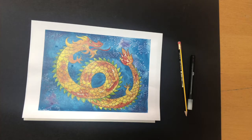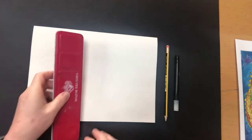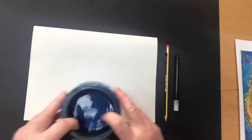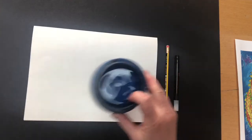Okay, now to do this task today you will need a piece of paper, a pencil, a black pen, and then you will need something to colour in the dragon. Now the best thing you could use is watercolour paint. So if you have watercolour paints at home, they would be ideal. Therefore you would also need water and a thin paintbrush and a slightly thicker paintbrush.